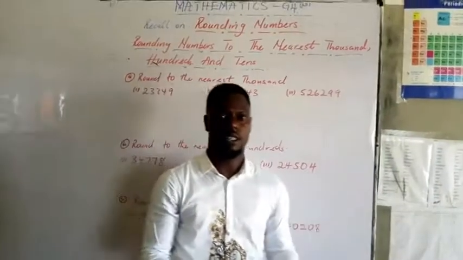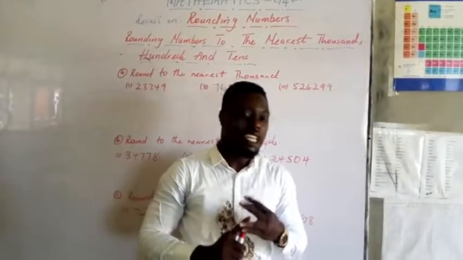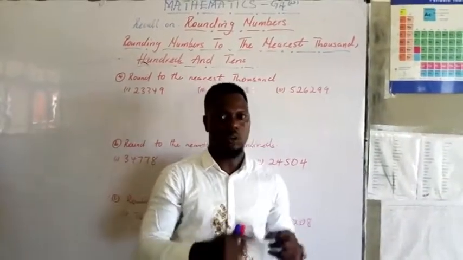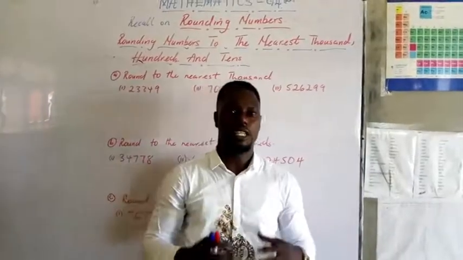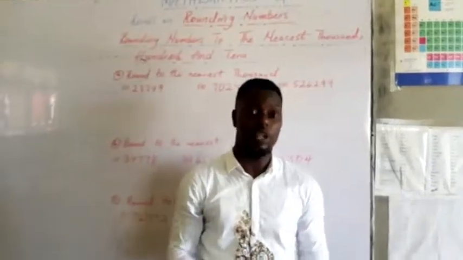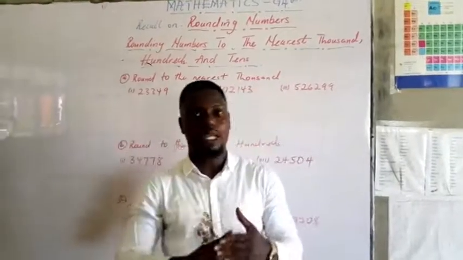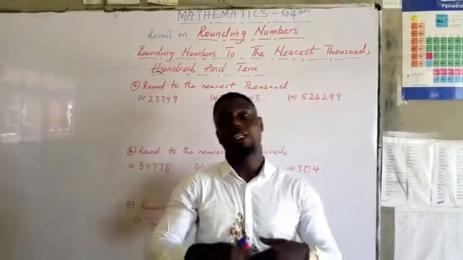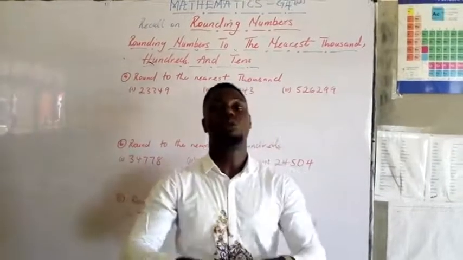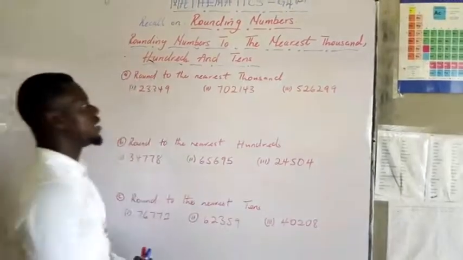The rule says, first of all, identify the place that you want to round. Always check the digit behind. If the digit behind is 5, 6, 7, 8, or 9, we add 1 to the number that we are rounding and we change the rest to zeros. Good. Then again, if the digit behind is 4, 3, 2, 1, or 0, you change that digit behind, whether it is 4 or whatever, and the rest of the digits behind to 0. Very good. So today we are just going to work more examples on it, then we are done.